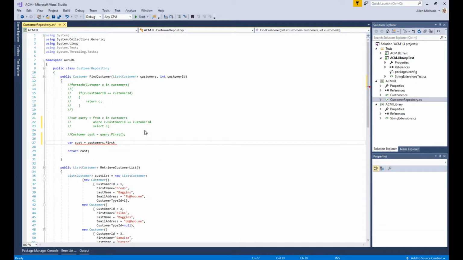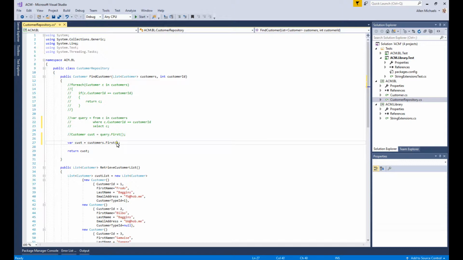This would actually get the first item from the list, and we don't have to put any criteria in there. But we actually don't want just the first item in the list. We want the one whose customer ID matches the customer ID that we pass.